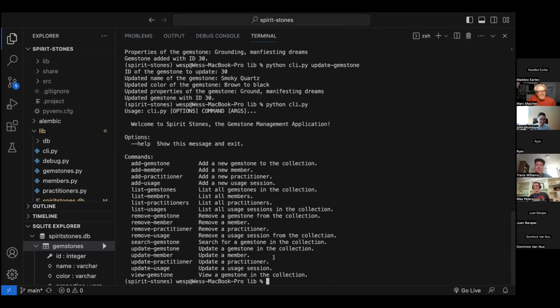Nice. Is there a reason you decided to add these commands via the command line options instead of making it a menu in the app? Not necessarily. I know I used the click library.